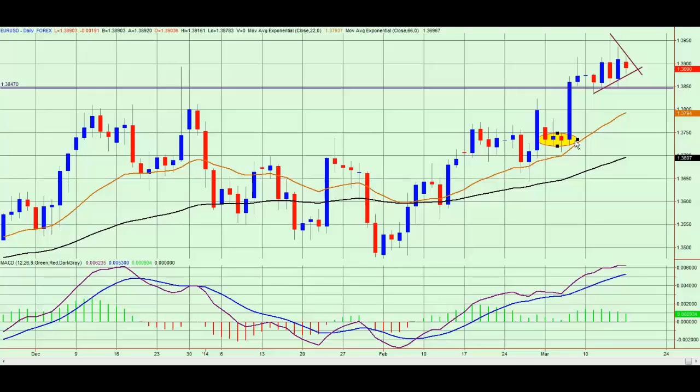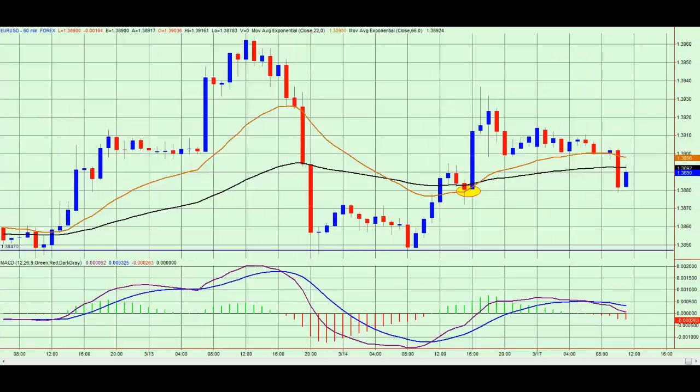So that's really how to be able to get to know about a particular currency pair and how it operates. Look for areas of consolidation, look for areas of resistance and support. And at the moment we've got a triangle formation, as I said. If we now, I'm just going to take that off, and then we can go into a smaller time frame to get a clearer picture of what is happening today.